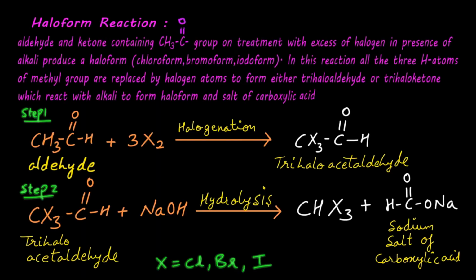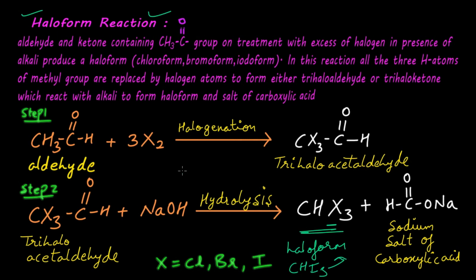Now there is something else. I would like to discuss haloform reactions also. Generally it goes by the name iodoform reaction because iodine is used in many reactions, but the general name is haloform reaction. Now why are we discussing this? Because in all these reactions, in the final product you are going to get a haloform. In place of X, if you write I3, since iodine is there, we call it iodoform, right?